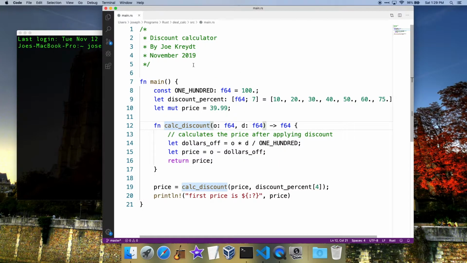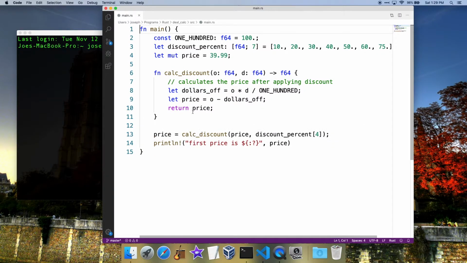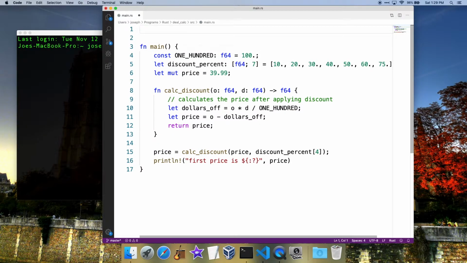And let's start making our program. I'm going to get rid of that. There's not much screen space here. The first thing we need to do to get user input is import what's called a library or a crate, because you can't just do it out of the box with Rust. And actually, it's not a dependency. We don't have to put it in our cargo file like some crates you might have to, and you'll figure that out when you come to it. Rust, the compiler, will tell you, but we just have to put it up here.